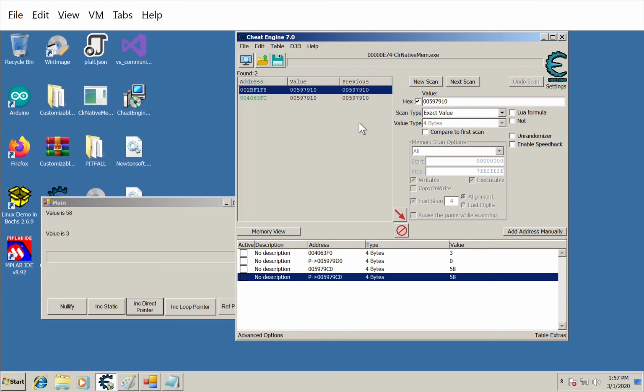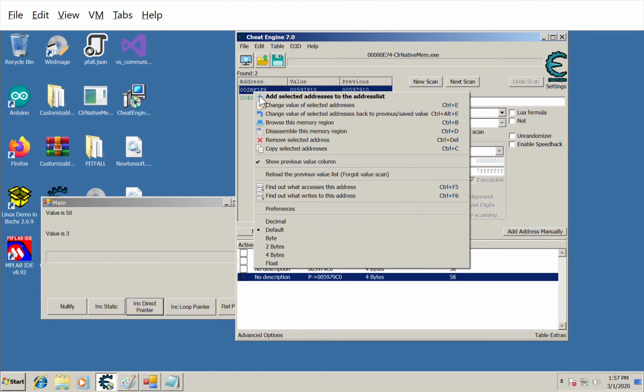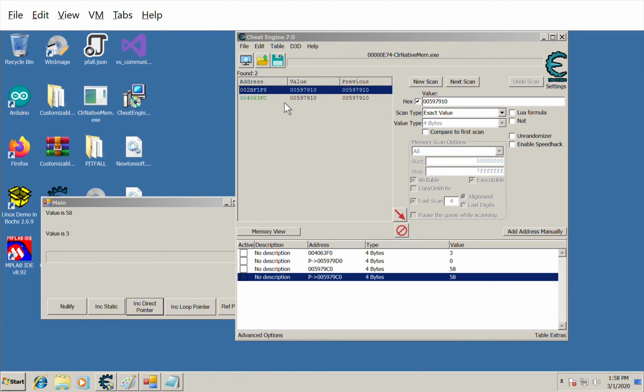I don't know, I didn't check it. So basically, we found the static address here. If you have multiple static addresses with multiple values, get the lowest one. So I think this is our static address.